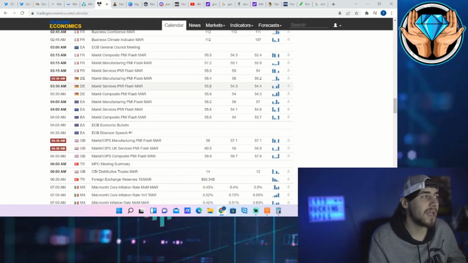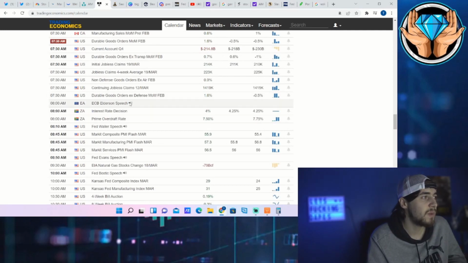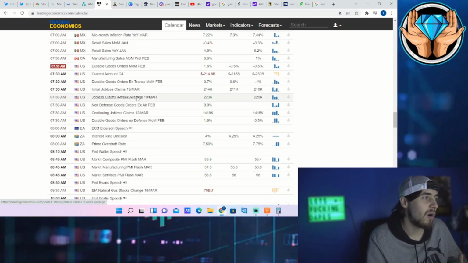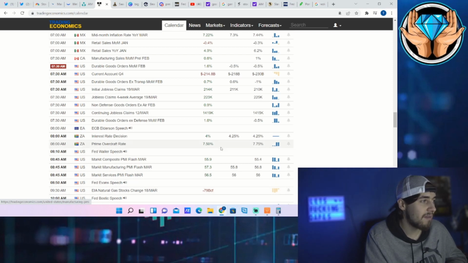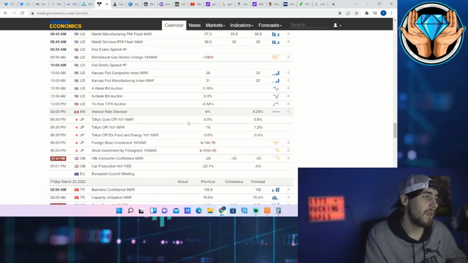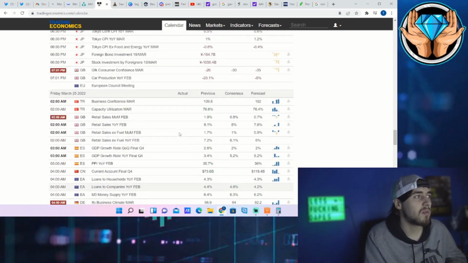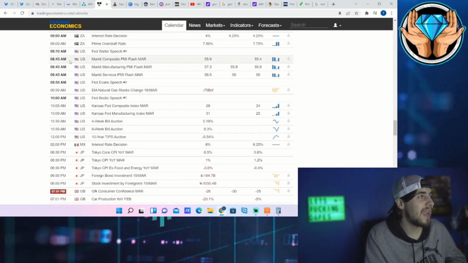Now, as far as the economic data coming out for the rest of this week, we do have more Fed speakers tomorrow. ECB Elderson speech, that definitely causes some volatility, especially now that they are in a recession over in the UK. Going to be interesting. We do have durable goods orders month over month. That is highlighted in red. That is a big volatility catalyst, and that comes out at 7:30 in the morning. Initial jobless claims as well at 7:30 in the morning. And you do have Fed Waller speaking, Fed Bostic, Fed Evans, all of that tomorrow. So those Fed headlines, they do move things around, so keep that in mind. They speak between 8 a.m. and 10 a.m., so early in the morning tomorrow.